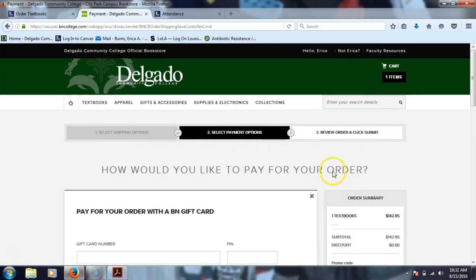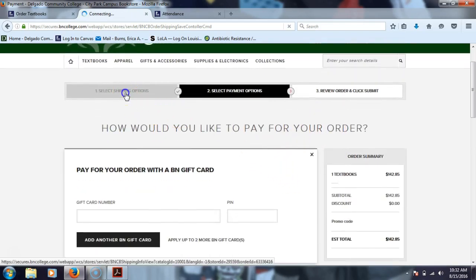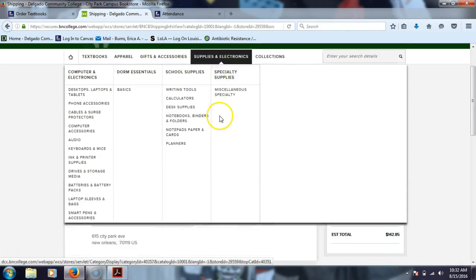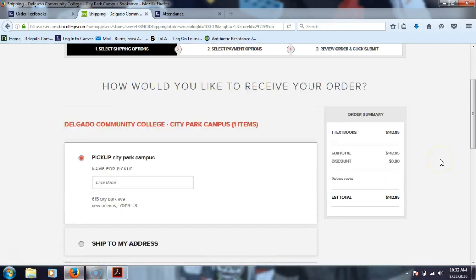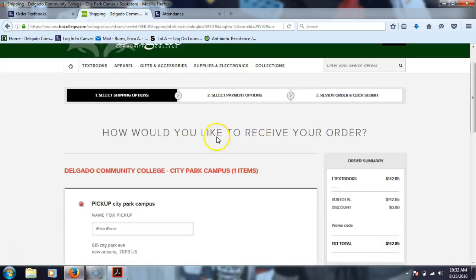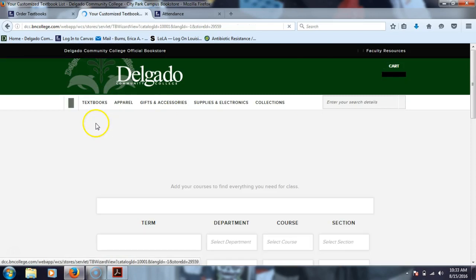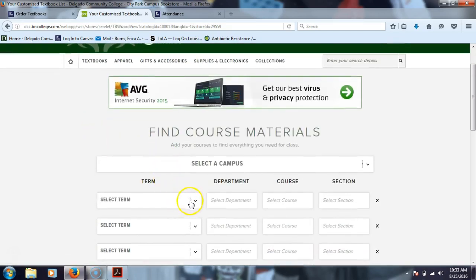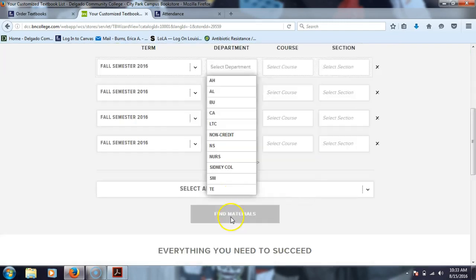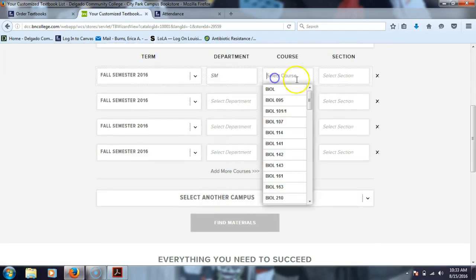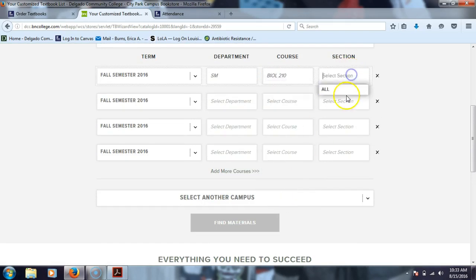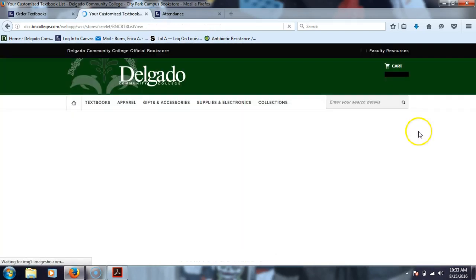An ID number for the book itself, an ISBN number, yes. But this is unique to Delgado, that ISBN number. Where is it? Did they not have it on the main page? Here, let's go back. Find books. All search.